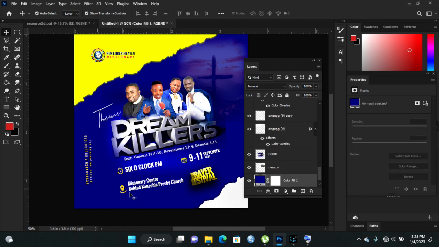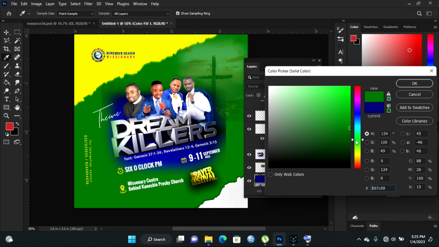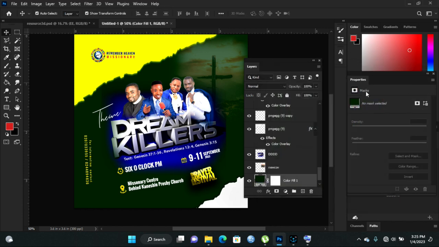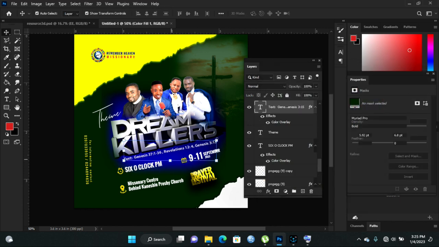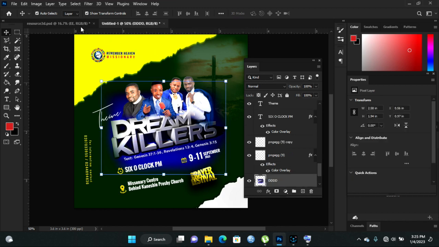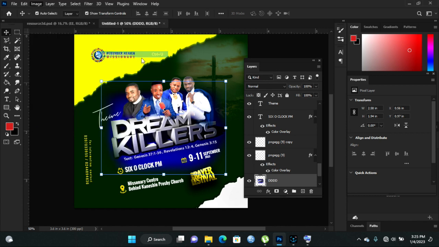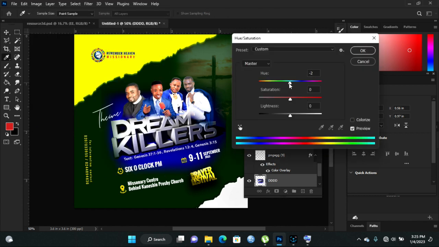Then the background too, can give it maybe green or maybe deep green. Deep green is okay. Then the 3D texts, can go to the image adjustment, hue and saturation to change the color.